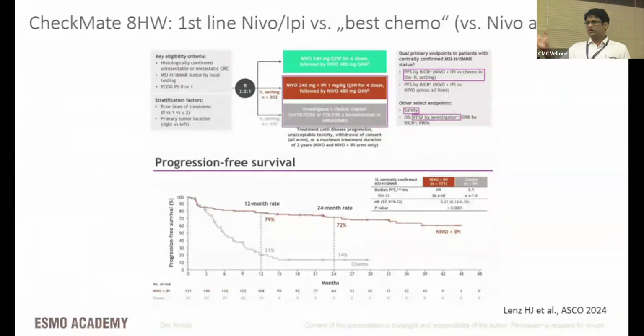But without going into all the details, what I'm trying to say is identifying an MSI high tumor significantly improves their survival, and does not have the kind of toxicities that you normally expect to see with chemotherapy. So patients on checkpoint inhibitors are not going to come with hair loss, hand-foot syndrome, or cytopenia. They're going to come with hypothyroidism, sometimes worsening of diabetes. So there's a whole different set of side effects that can happen.